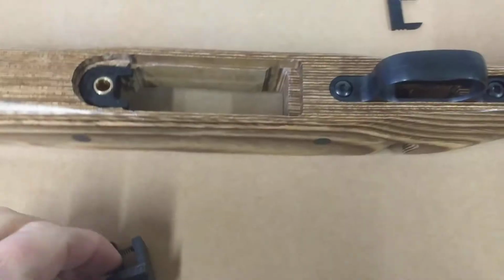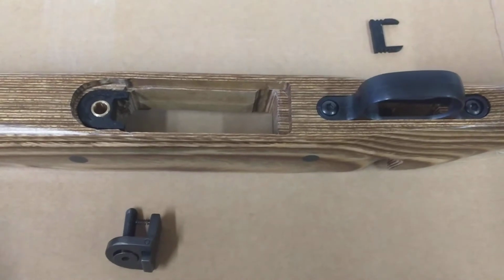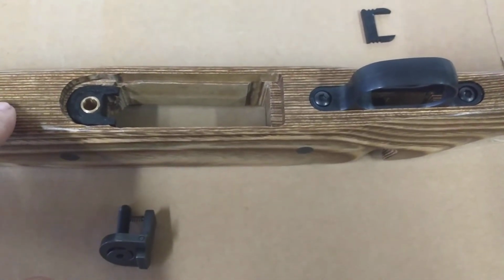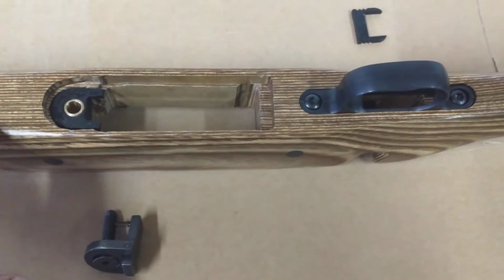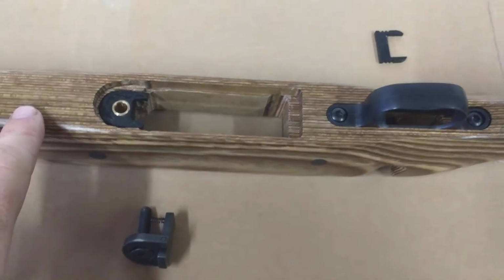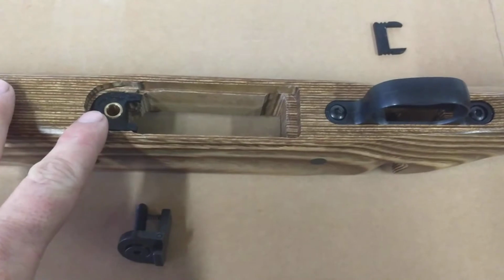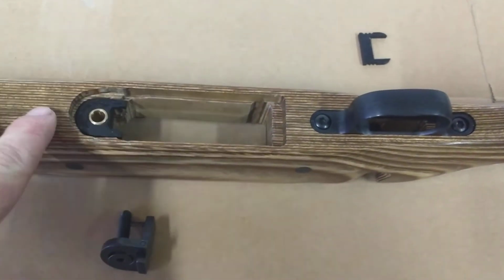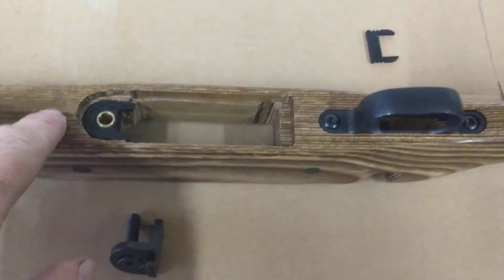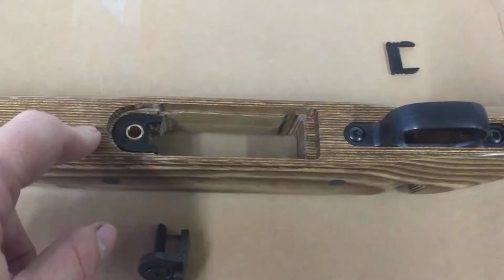Okay guys, this is a real quick, just a let-you-know video. I've sold quite a few of those Savage Axis Mag Catch upgrade kits that allow you to run the Savage short action 10 round drop box mag in place of the regular Axis mag on an Axis plastic stock. I got a bunch of questions from guys, either on eBay or on the YouTube video, about whether that upgrade kit would work in this Boyd stock.